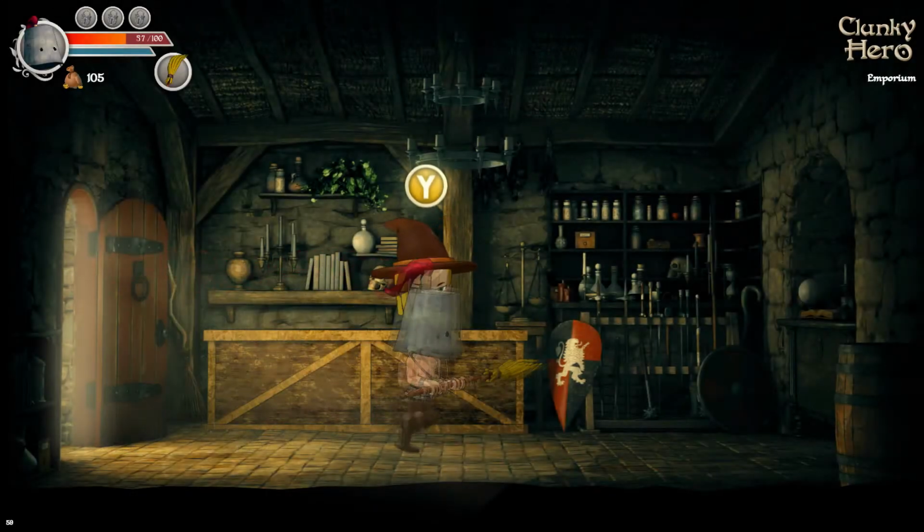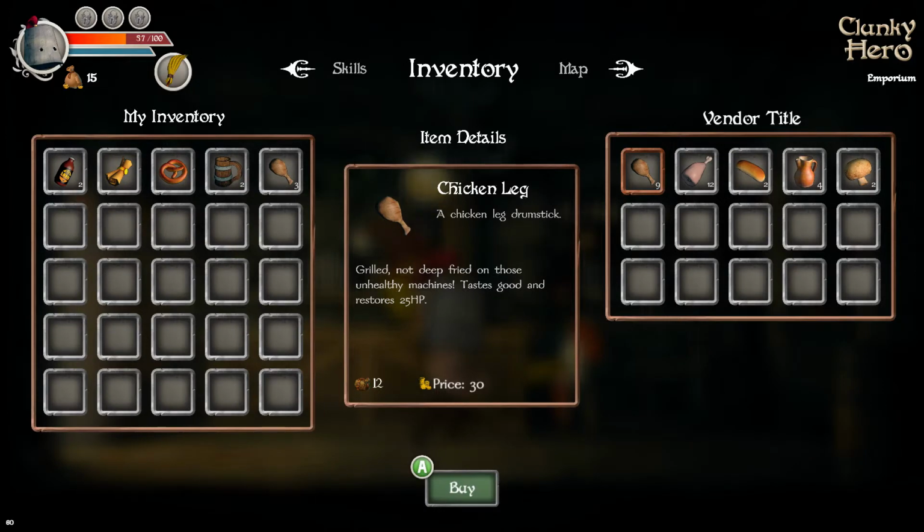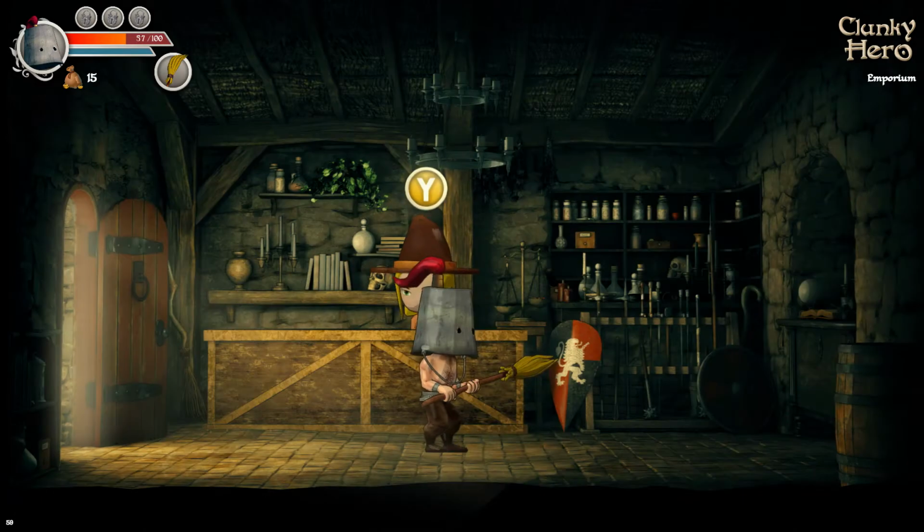Oh, here we go. What's this? Right. Chicken leg restores. Tastes good. Restores 25-30. Magic baguette. Looks uncooked, but it tastes good and restores 30. Yeah, let's grab three of those. I don't even know how I got more money. I was pretty sure that I didn't, but... Let's do this. Bye-bye.